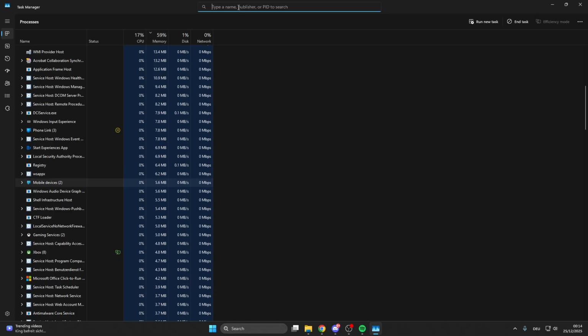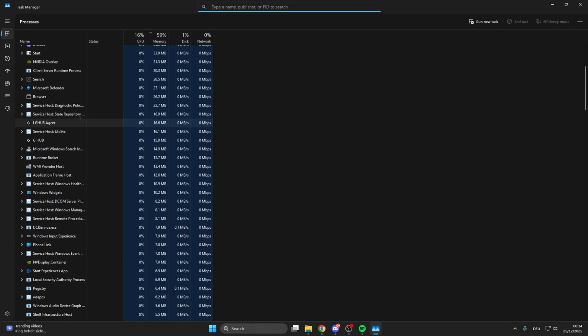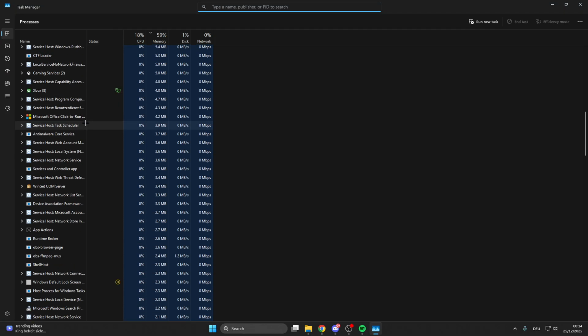What you can also do is go here into the search bar and look for Opera GX. And if we don't find something, this is good. And we can also look here if we find something on our own. This is really important because sometimes some processes from the browser can run in the background, and these processes can block the start of the browser, or they can also block the download of little new data packages or something. So make sure that you fully close the launcher.